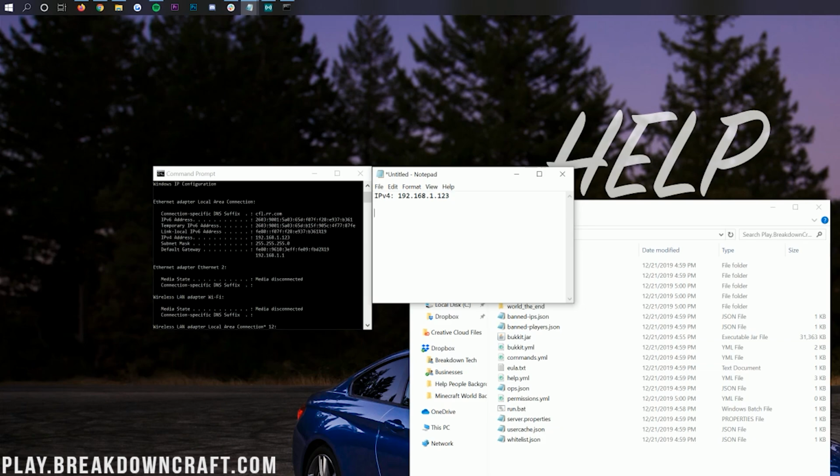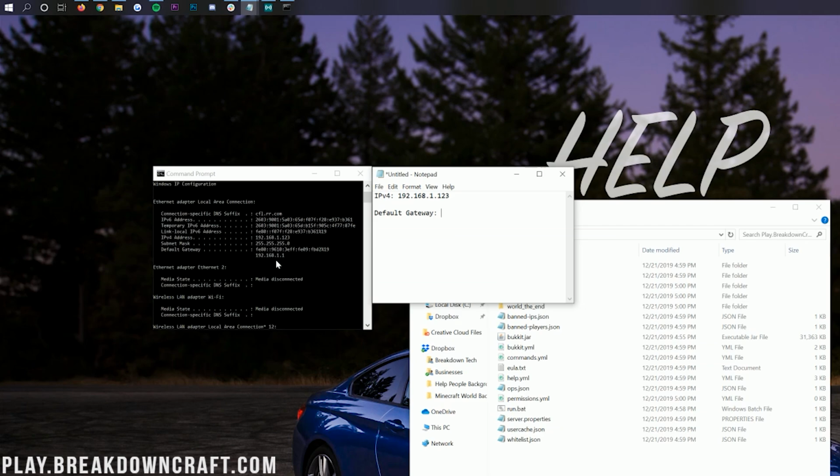Then we want to copy over our default gateway. Now, you might be like, that's a long number, but it's not. So you'll have two default gateways. You'll have one that has numbers and letters, and it's crazy. The top one for me is FE80:9610:3EFF. That's not the one we want. We want the one that's under that.